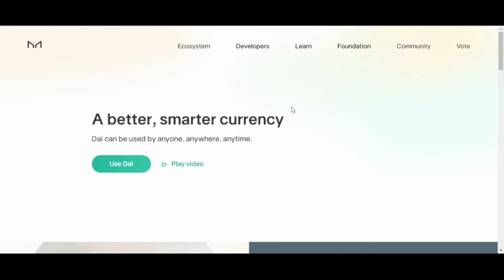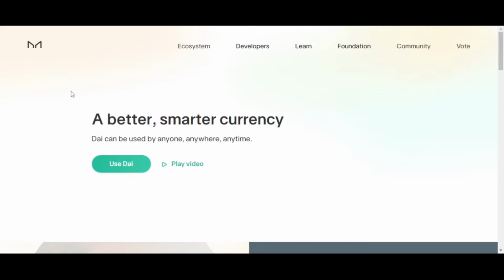So while this project does have developers, which we'll take a look at here in a little bit, to help with the decentralized manner of this ecosystem, they are also a decentralized autonomous organization. That's one of the main things in this cryptocurrency blockchain space: removing centralization. So let's really explain what exactly MakerDAO is.